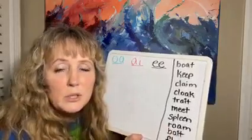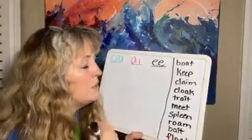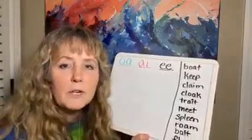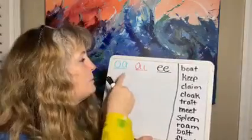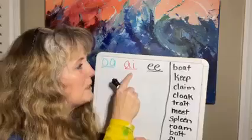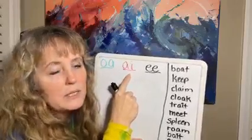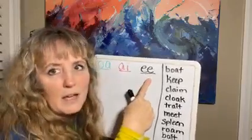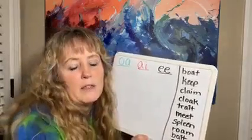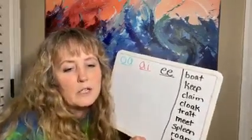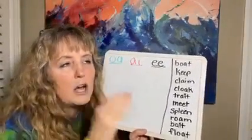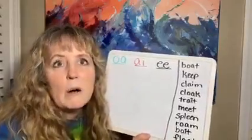So that's what I really like about doing colors and doing markers, is the fact that I can tell before they start writing whether they have the rule. It also provides a lot of structure and support to do it this way, but also the colors are coding in their brains differently. So if every time they had OA, it was always green, and every time they had AI, it was always red, and every time they had EE, it was always black, then they can start to encode that in their brain as that color combination, that color goes with that vowel team.